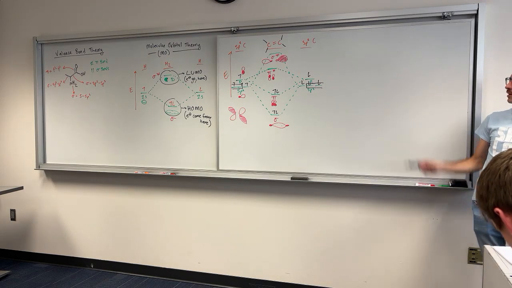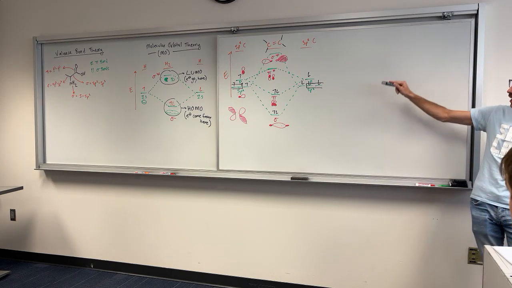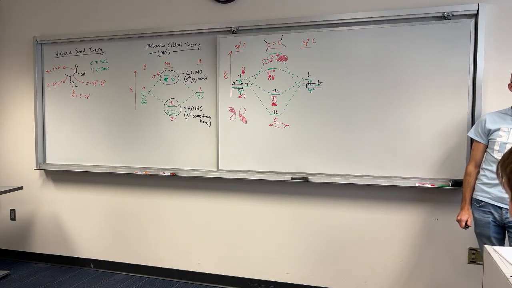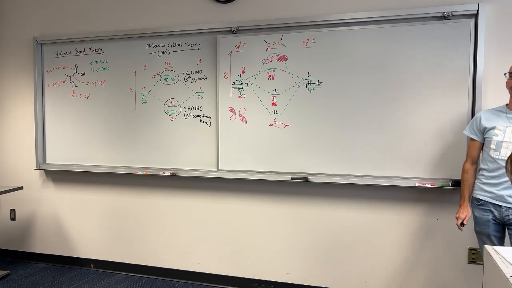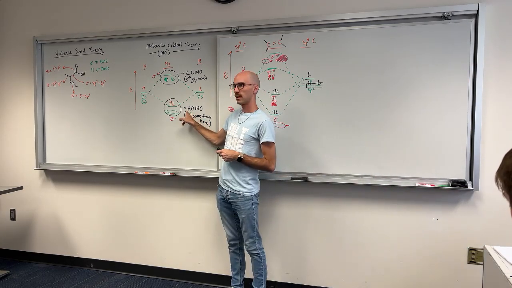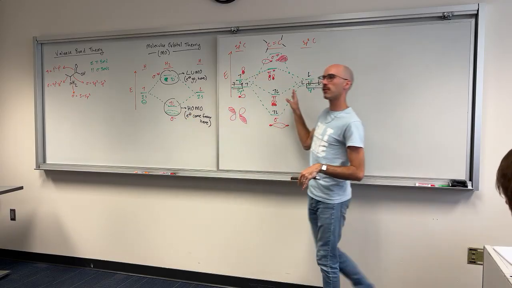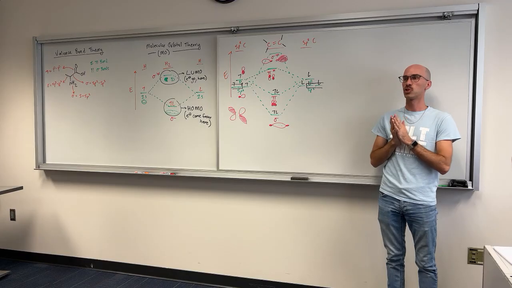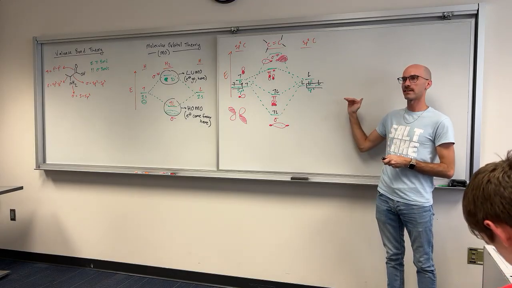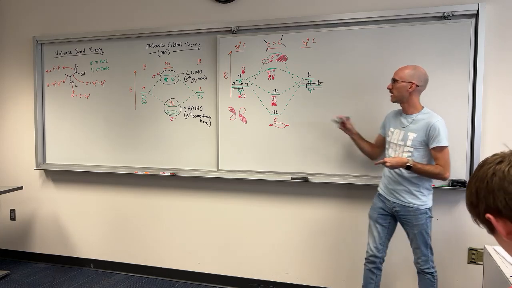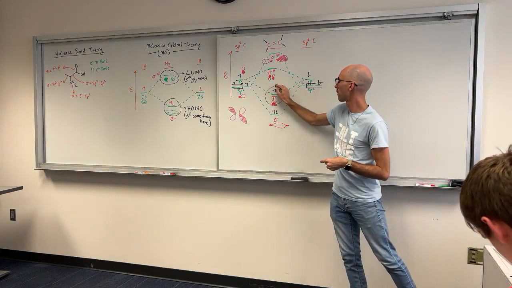Luis, can you tell me which orbital, sigma, pi, pi star, or sigma star, is my HOMO? Sigma. No. Remember what HOMO means? It's the highest occupied molecular orbital. Highest occupied. How many of the 4 are occupied? Uh, 2. Which is the highest in energy? The pi bond. Good. This is my HOMO.